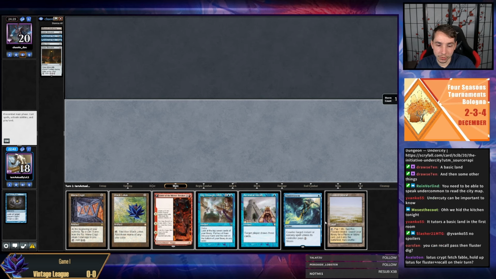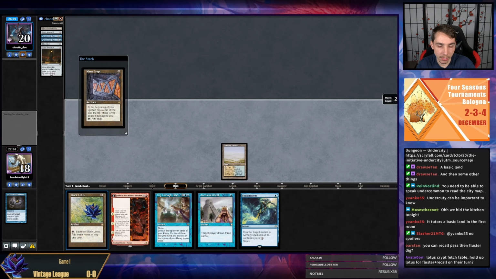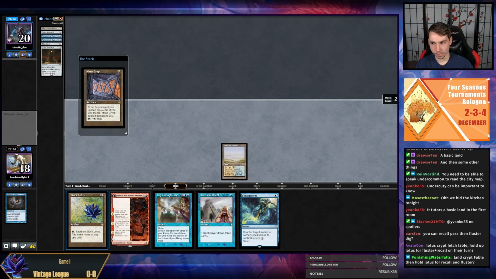I guess I can also theoretically do some kind of high value play where I go Black Lotus, Ancestral, Flusterstorm in response to PO. I'm a little worried that they wouldn't cast PO on their turn. There's a possibility they'll wait, but it's not even a bad idea. I feel like there's a lot of options here. I think I can just hold everything up though.